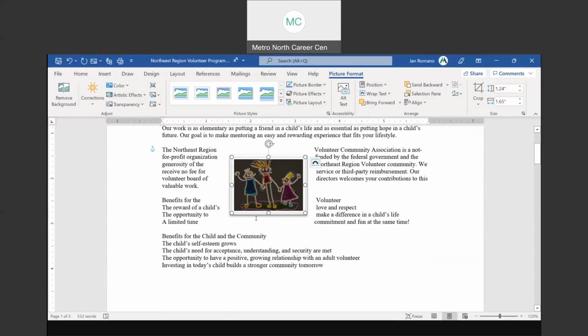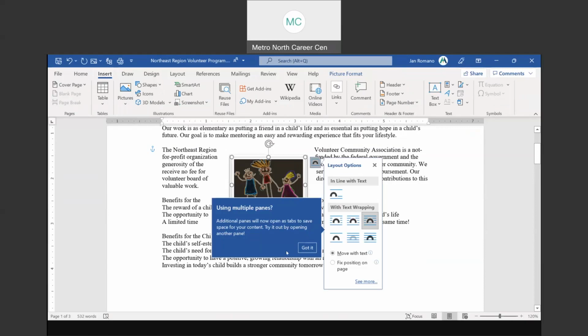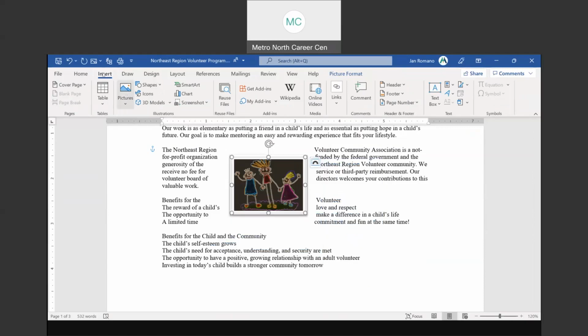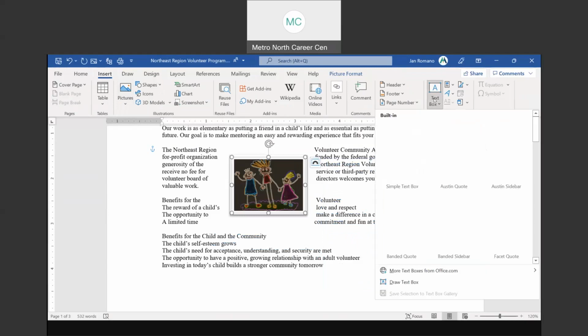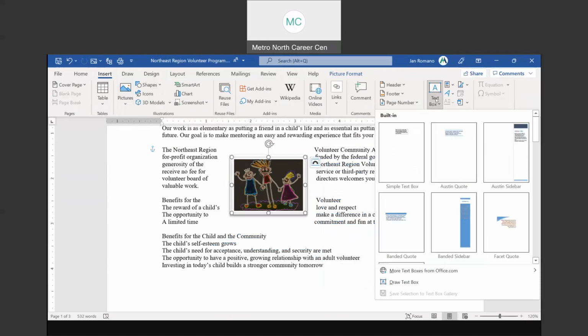So let me show you text boxes. They're quite easy to use and versatile. So the first example I'm going to show you is adding a text box so that I can put it under this particular picture and maybe put the author or the painter, the artist who created this picture. So here we go. I'm going to go to the insert tab. I'm going to go way over here to the right-hand side to the text group, and I'm going to click once on text box. A choice box of boxes will show up.